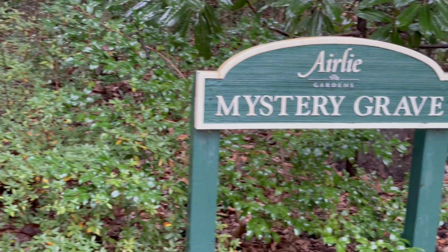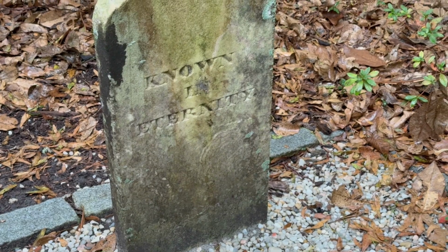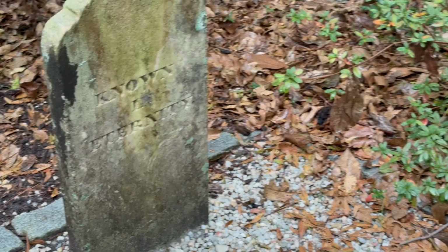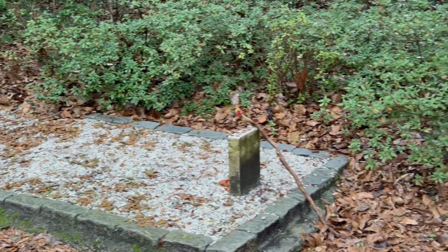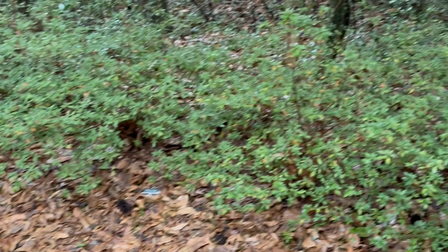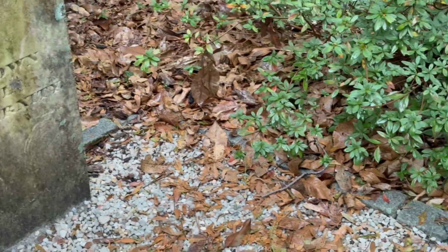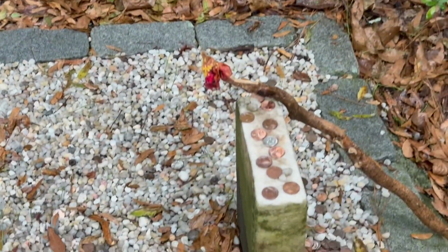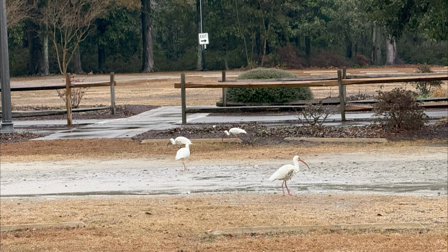What every garden needs. There is a bit of a mystery here, though. The headstone says, known in eternity, and the footstone says, JJH 1833. JJH stands for John J. Hill, who in his later years lived in Wrightsville Sound and tutored the children of Richard Bradley. However, John J. Hill was a fake name, and no one is sure what his real name was, but it's rumored that he was one of Napoleon's marshals. As you can see, Airlie Gardens is great even in the winter and when it's raining.